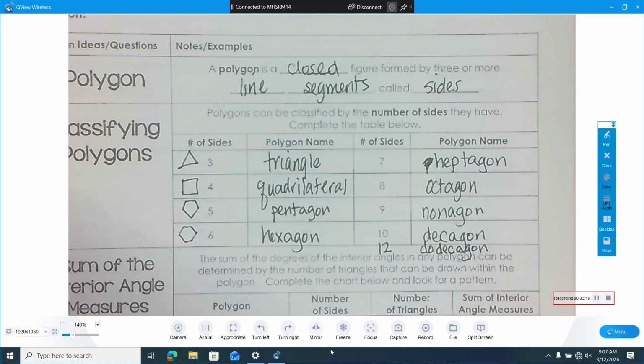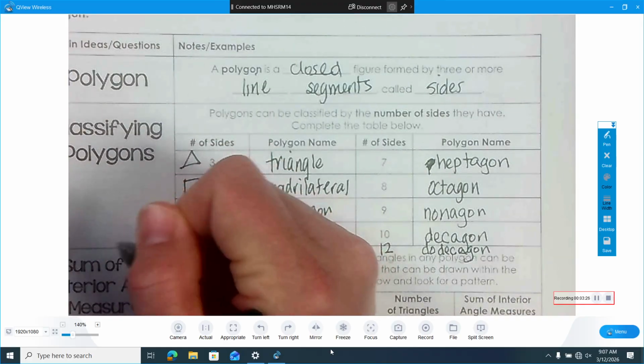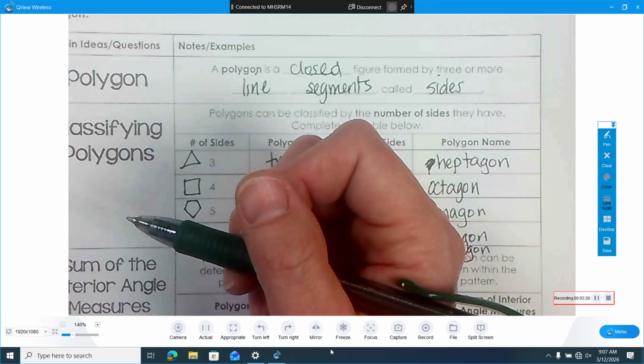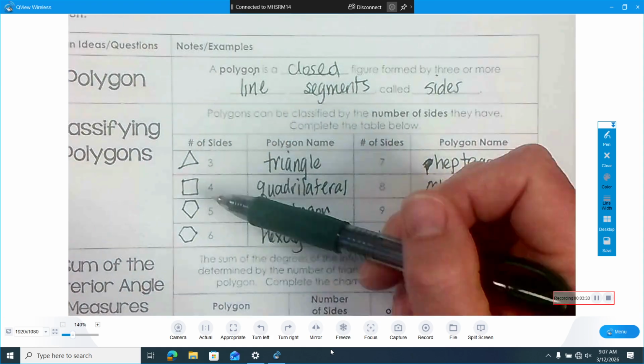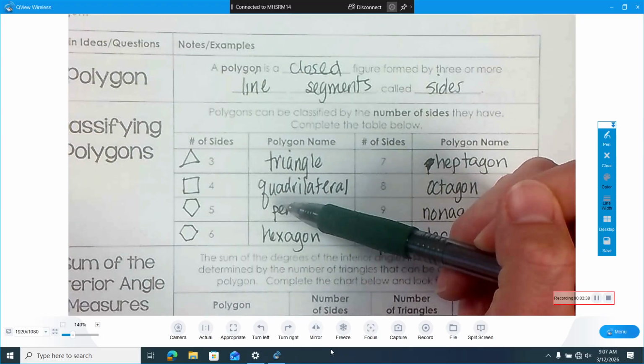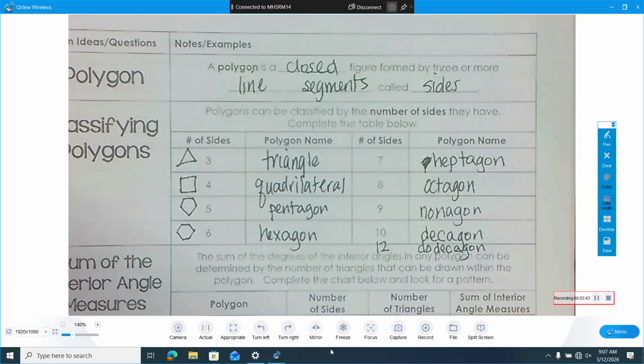We don't have a name for 11, but we can have any number of sides on polygons. So you could have a polygon that has 100 sides. Can you just imagine a 100-sided polygon for a second? What does it look more like? More like a circle. It's exactly right. As the sides increase, if you get a 1,000-sided polygon, it really looks more like a circle because those sides are so small.